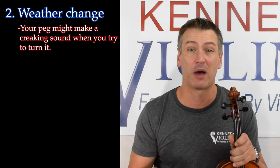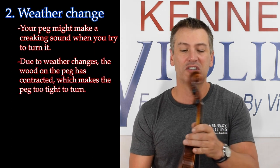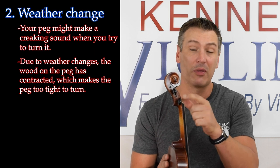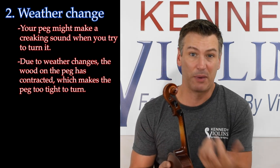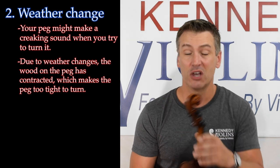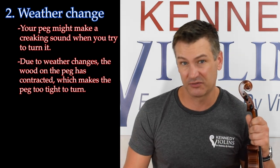Now that one is caused by weather changes, right? That just means that the wood around the peg has contracted. And what that does is it squeezes the peg and makes it really hard to turn. So there's a couple really easy fixes for this.